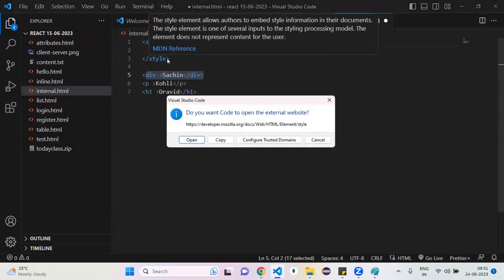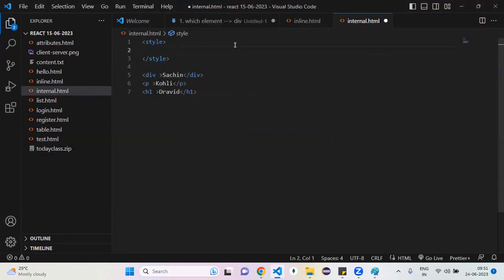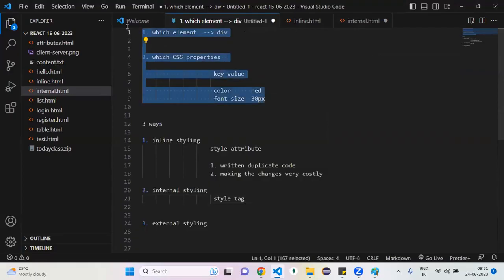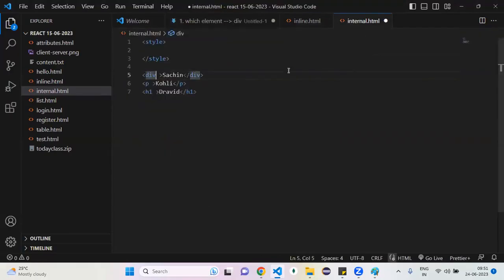So let's start. Now, through internal styling, if you want to apply the CSS properties, the inputs are the same: which element and which properties. To which element you want to apply, and which properties you want to apply, you have both. So how can we apply internal styling? You can write the syntax. First of all, in the style tag, you have to place the code.